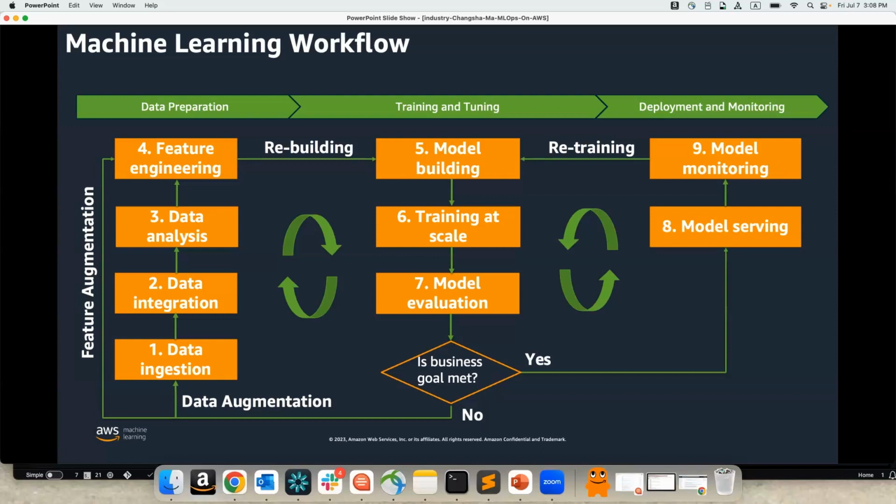When it degrades, you may need to consider retraining your model, or making your model more robust, or going back to the feature engineering stage to make your features more robust, right? So anyhow, this is an iterative process.